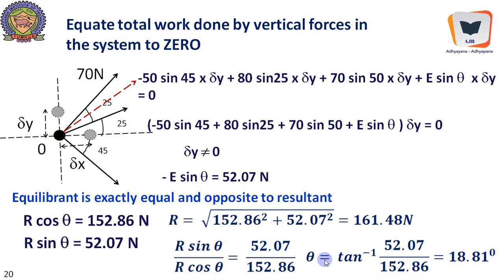So in a similar way we solved. Of course, here sigma fx equal to 0 is missing, and sigma fy equal to 0 is missing, but anyway we have the same kind of equations, but with a different connotation, different concept. Here we are equating the sum of vertical forces, work done in vertical direction equal to 0, the algebraic sum of work done along horizontal direction equal to 0, and we negate the equilibrant in order to treat it in the form of resultant, because the question is to establish the value of the resultant. The system is not in equilibrium. Whenever resultant exists, the system is not in equilibrium. But anyway, since virtual work principle is to be applied only for the systems under equilibrium, we just moved with equilibrium. We converted equilibrant into resultant.